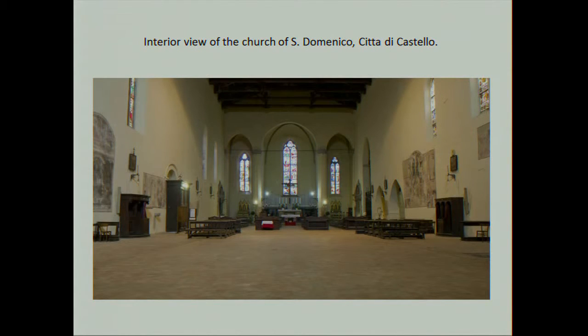This is taken at the original entrance point to the church of San Domenico, and the Mond crucifixion would have been here. You can just about see the frame still extant. Magalotti's altarpiece, I believe, stood here, although we no longer have the frame. When you walked into that church, you would have been able to see both of those, and it very clearly makes visual the link that the contract put into writing.